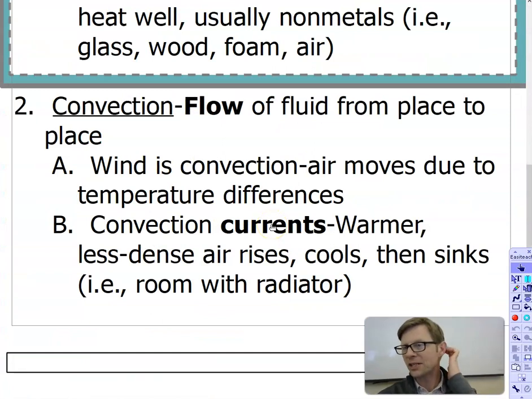Now, convection is when you have a fluid flowing. So think wind or fans. If you have a convection oven or a convection setting on your oven, there's a fan that circulates the air inside. So we have literal movement of flowing particles. And now fluid could mean air or water. It could mean a liquid or a gas.